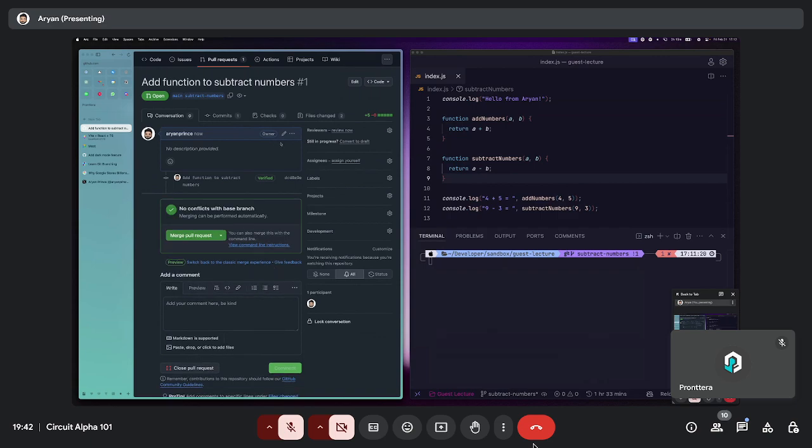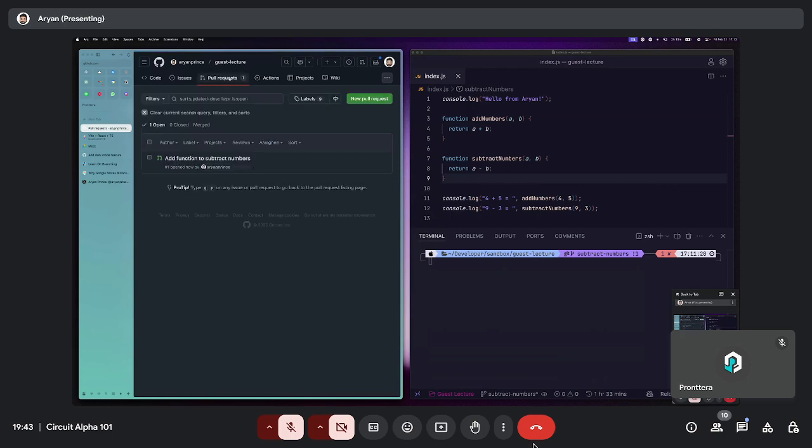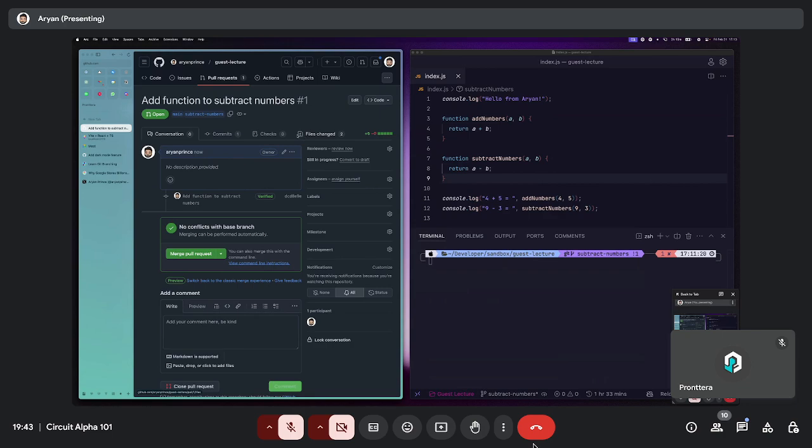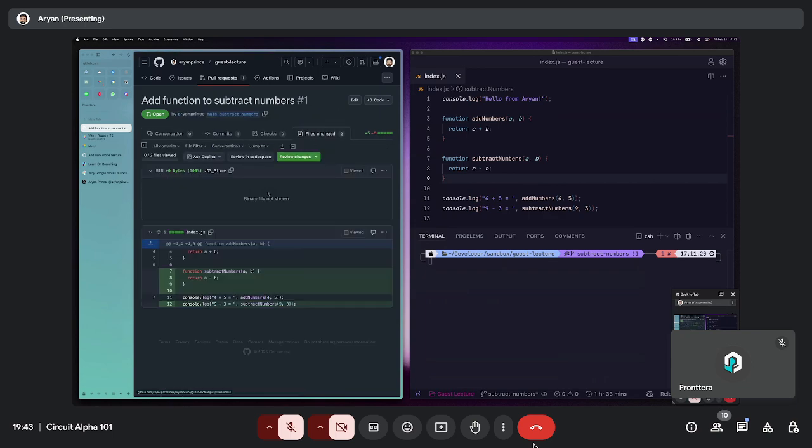Okay, so we have something called a pull request, but before I merge this or explain this more, let's see what's different. If I go back to the pull request tab, I have one open pull request. When you click on it, you can see there's another tab called files changed. It shows how many files have been changed from this branch compared to the main branch. If I open it, you can see that these two lines have been added. That looks good. These are the changes I want to bring over into the main branch.